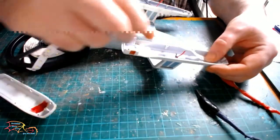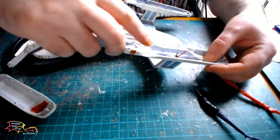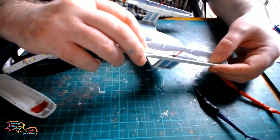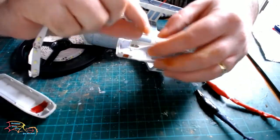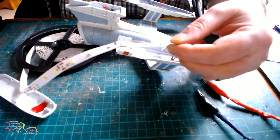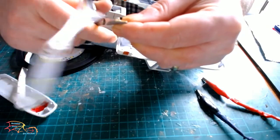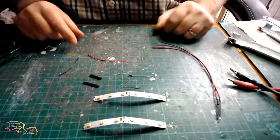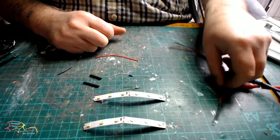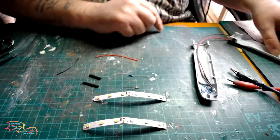Once both nacelles are on, I'm checking the length of strip I need and it's going to be 6. I can push it to 9 but it's going to be a bit cramped. So I'm going to do 6 and add some LEDs in for the ends — one LED at each end. These are the lights I'm preparing initially; there are another 2 blue LEDs going in near the end so I haven't got them out yet.